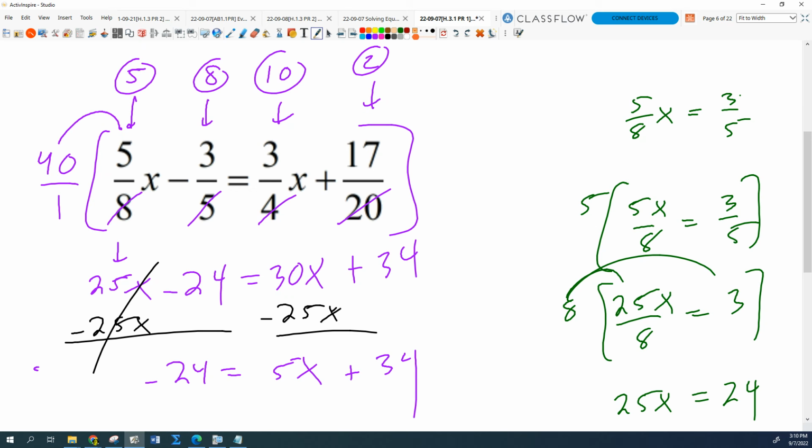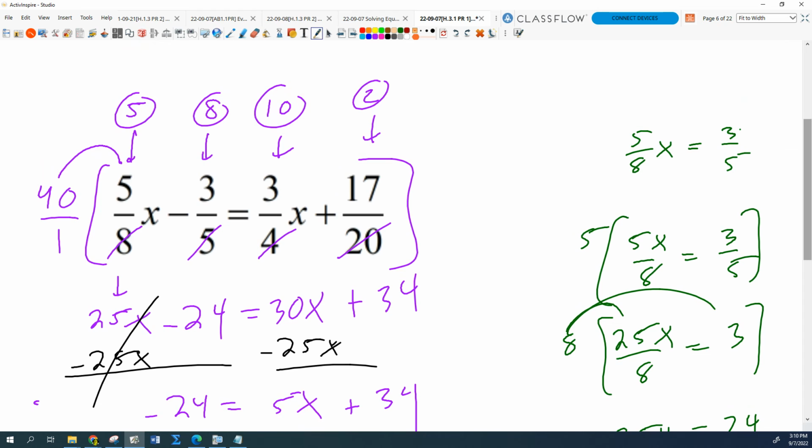Now, does this always work? The answer is yes, it always works when you're clearing fractions. If I had just given you some random problem that wasn't a clearing fractions problem, what if the number out front had just been arbitrarily like 60 or something? Is it going to work then? No, because 60 wasn't a hand-picked number that all of the denominators divided into evenly, right? You really should only reduce first and then multiply when you're clearing fractions, when you know it's always going to work. Okay, does that make sense?